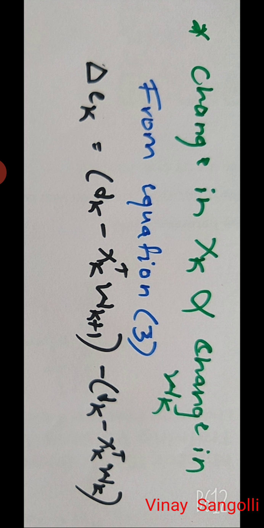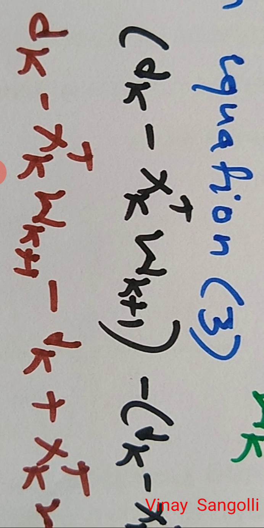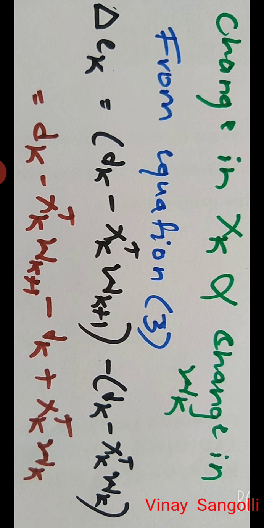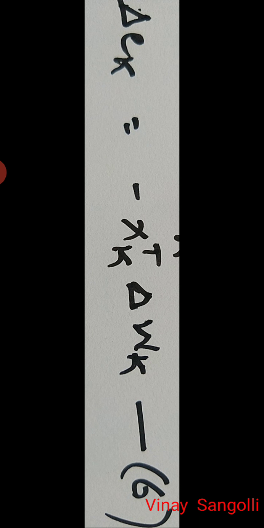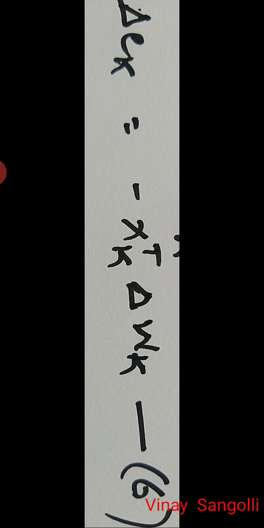So this is very important. If you go ahead and simplify this equation, it would look something like this. We have removed those brackets, so d of k would get cancelled. The end equation which you would get is x of k transpose remaining as it is with a negative sign, then you have w of k plus 1 and w of k. Both of these, w of k plus 1 and w of k, give the change in your weight, which is represented by delta of w of k. You can observe here minus x of k transpose has been kept as it is, multiplied by your delta of w of k.